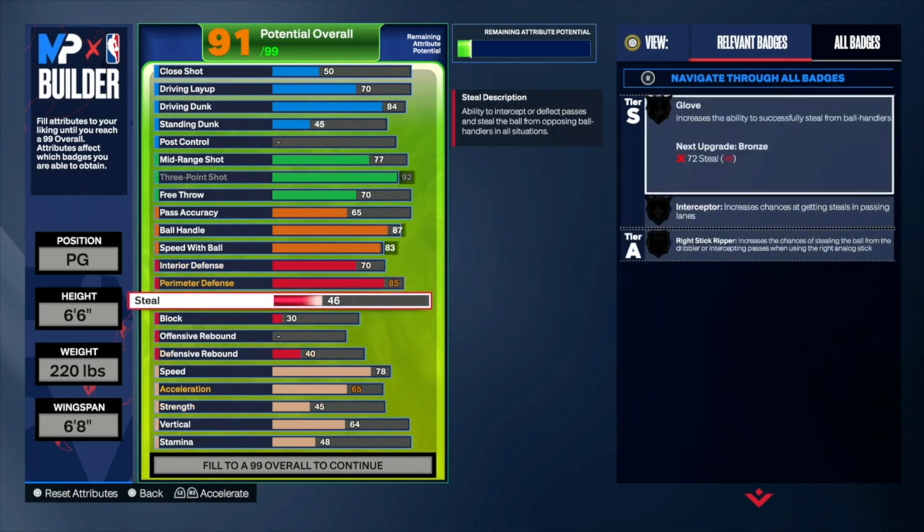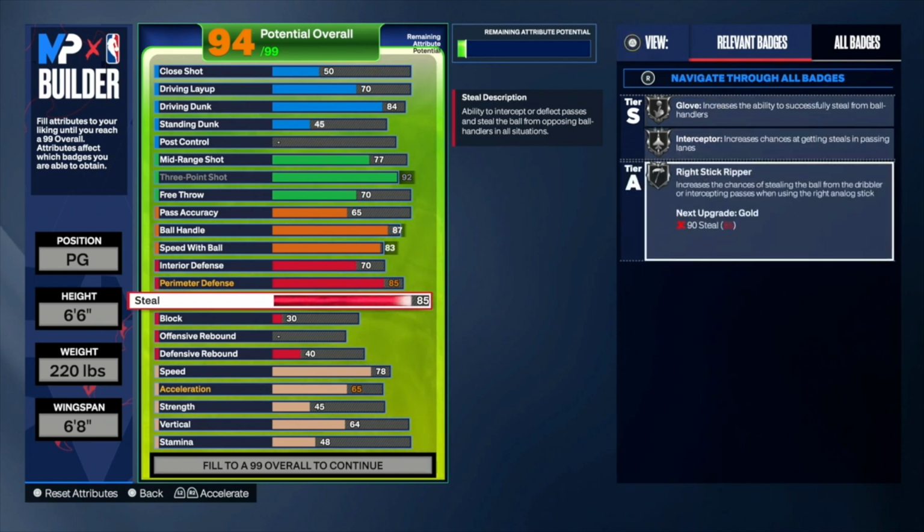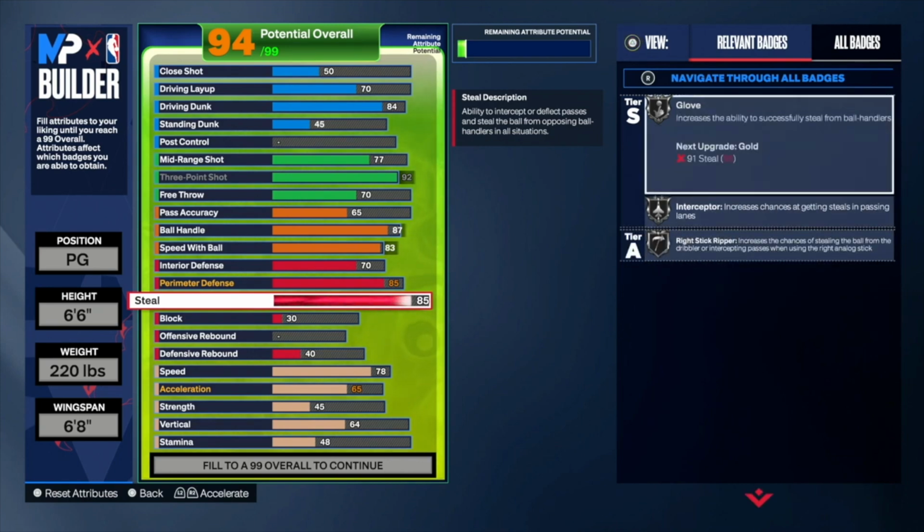We also want to have an 85 steal. So I went with an 85 steal to get glove on silver, interceptor silver. I don't really use my right stick unless it's for like interceptions, but you guys do get right stick ripper on silver as well. And steals are OP on this game, so I had to go with a steal. I can't just let people rip me and I can't rip them.